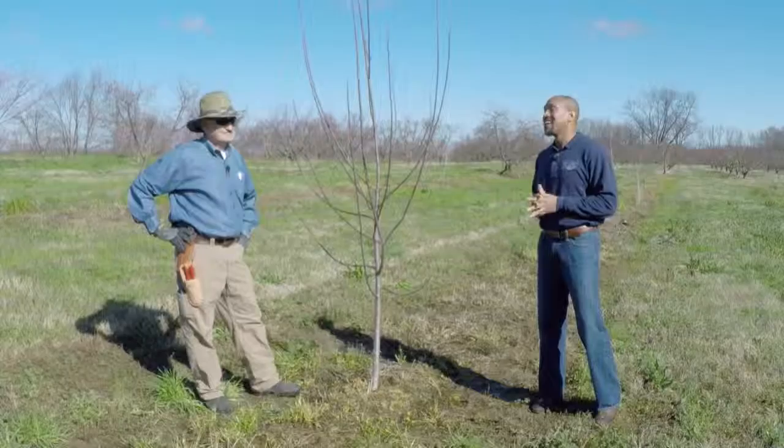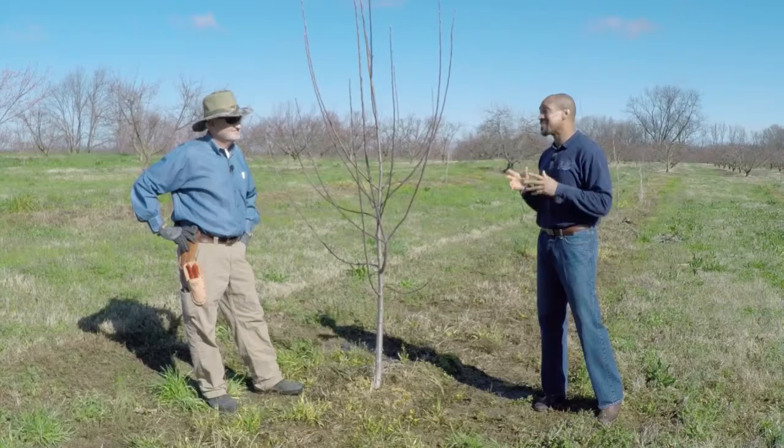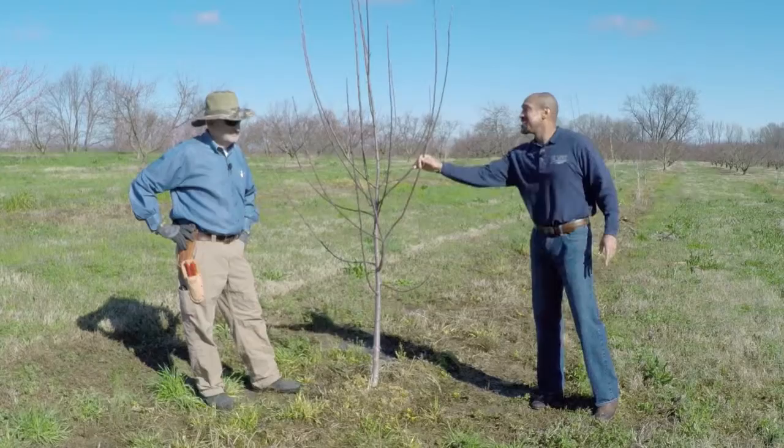Welcome to The Family Plot. I'm Chris Cooper. Joining me today is Mike Dennison. Mr. D is a retired extension director. And Tom Mishore will be joining us later to talk about lettuce. We're out here about to prune an apple tree. But before we do that, we definitely want to thank the good folks at Jones Orchard — specifically Mr. Henry Jones — for allowing us to be out here today. They've got the sweetest peaches and sweetest strawberries around.